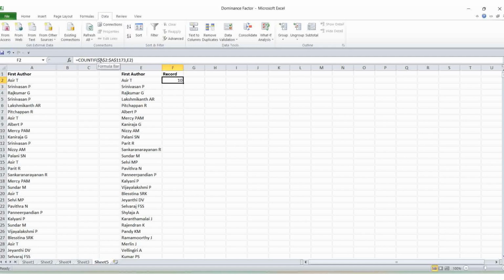So dollar means Shift 4. If you type Shift 4, the dollar sign will appear. Then here, dollar A, so $2, so this one before that. Then here 1173. So which are you going to compare? This one, E2, only E2. So how many records though? So totally how many records?